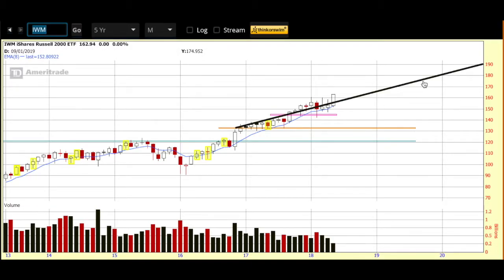The black diagonal line is my most important line on my chart. Why? Because it held price in on the Russell through much of 2017, and then we had that breakout. Again, this is the monthly chart, up and over my black diagonal line. But as you can see, in February, March, and April, on the monthly chart, it couldn't close above this black diagonal. So far for me, we're looking good, but we still have a considerable amount of the month left. So we'll see how we end up.